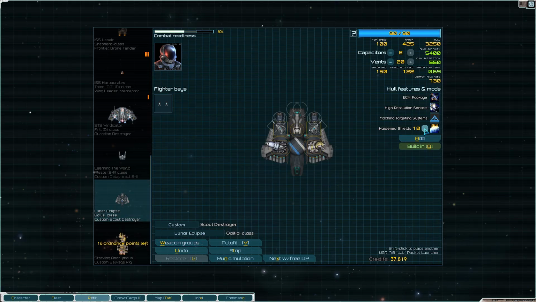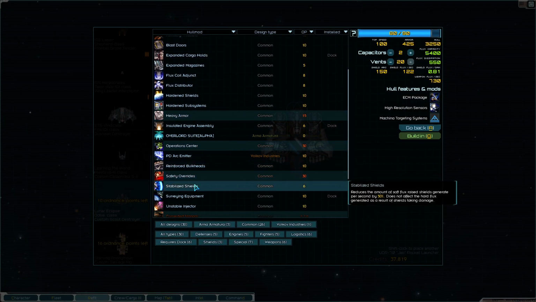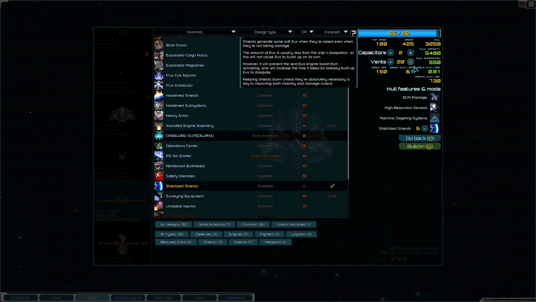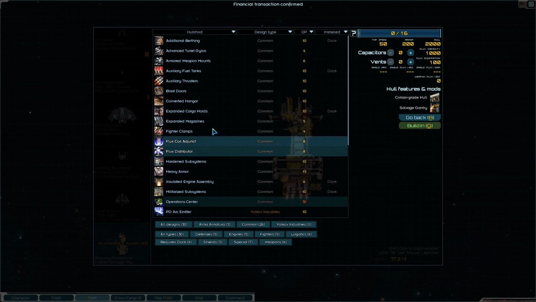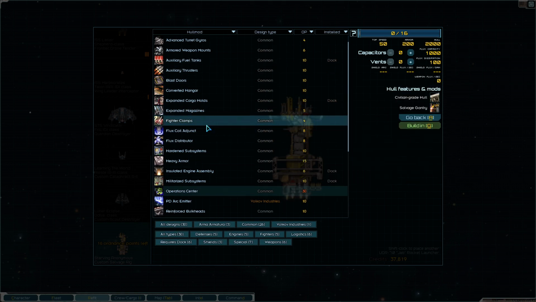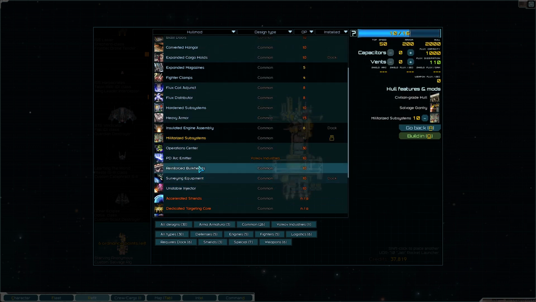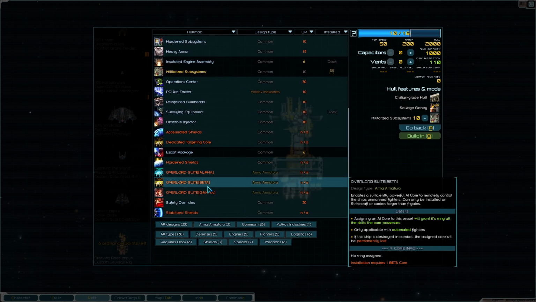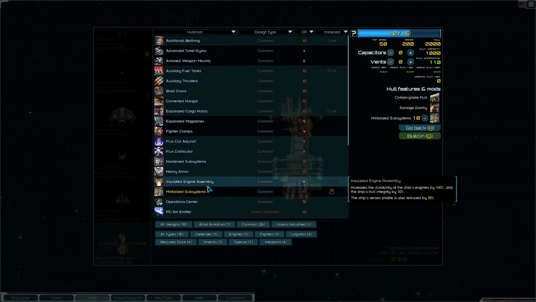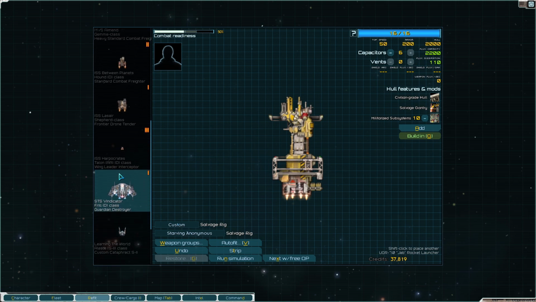Instead of hardened shields, you probably want stabilized shields. Because stabilized shields is going to give you, well, essentially a lot of free flux. And then you, I don't really have anything good here. So you just need militarized subsystems to go faster. And that's it for now. And we'll fix you later.